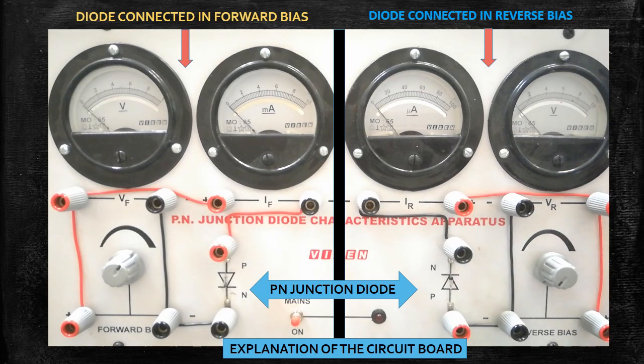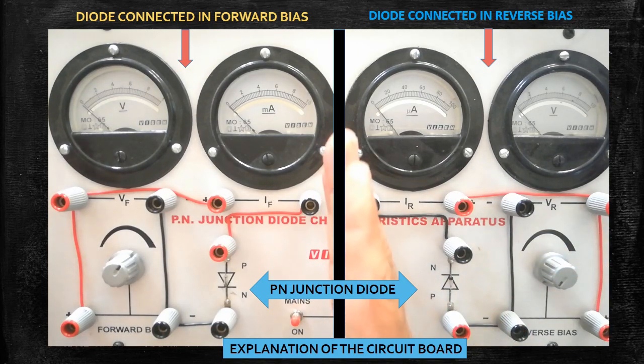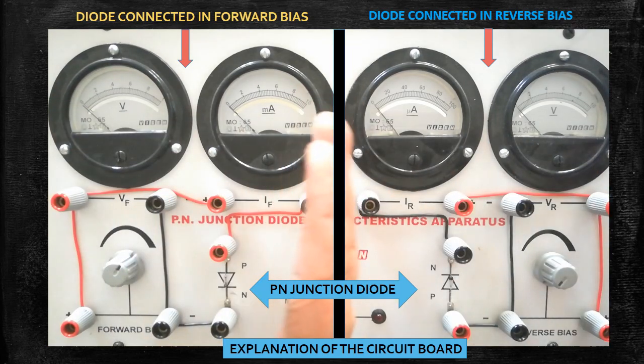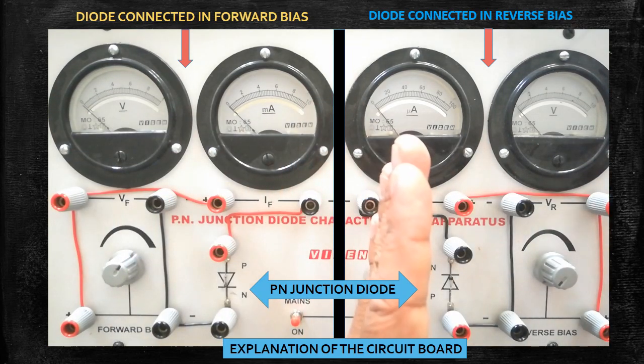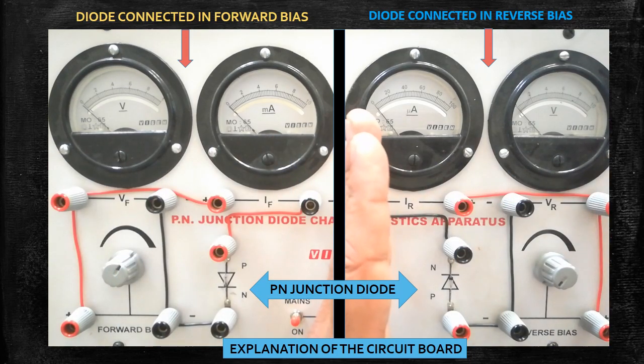Okay. So this is the experimental arrangement in which both forward bias characteristics and reverse bias characteristics of the given junction diode can be found out and analyzed. First we have to complete this part. Later we have to concentrate on the next part. After the completion of forward bias, the reverse bias part is to be completed. Are you clear?